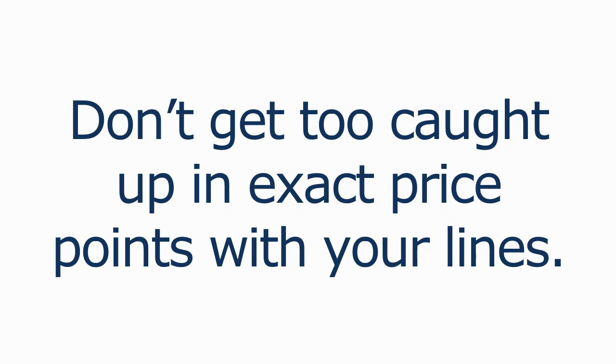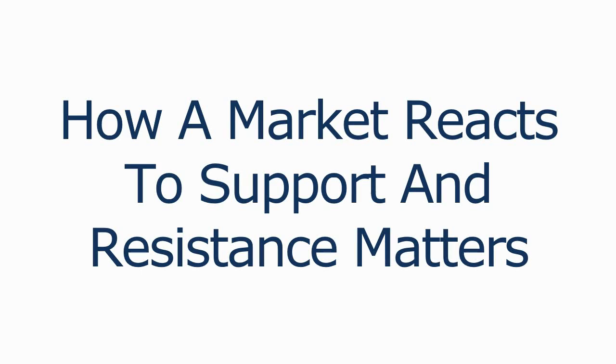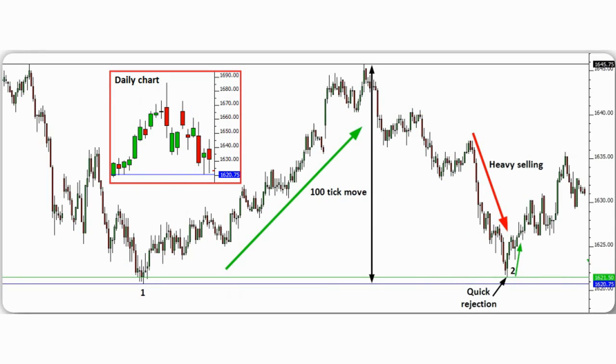Now, how a market reacts to support and resistance, it matters. In order to better understand the context extracted from the market's reaction to a level, it's useful to discuss an example. Now, this is an older chart of the ES primary session where prices were dropping in spite of the fact that in early trading hours, there had been an attempt at moving higher. Now, the first context was it wasn't able to hold above the prior session's high in the close.